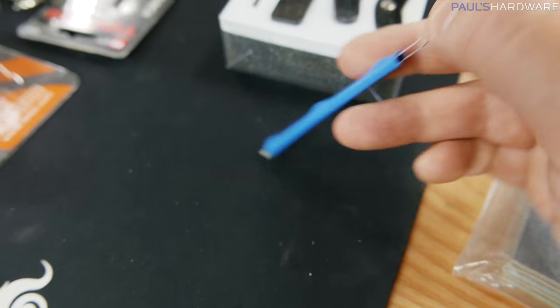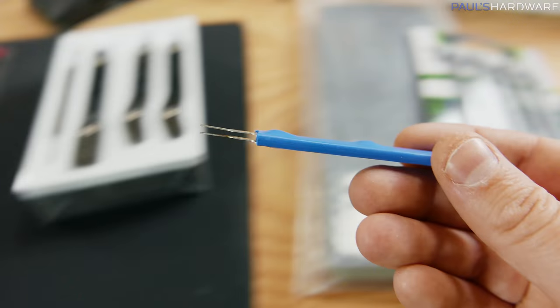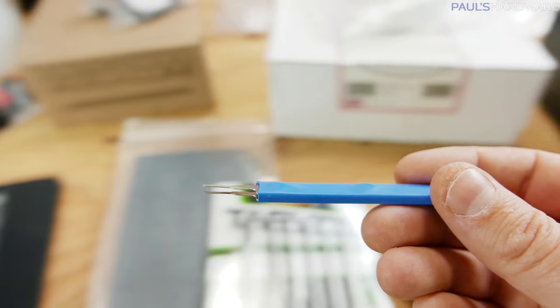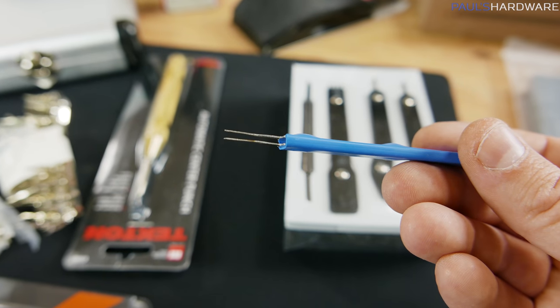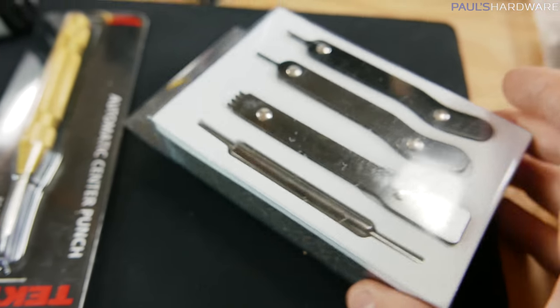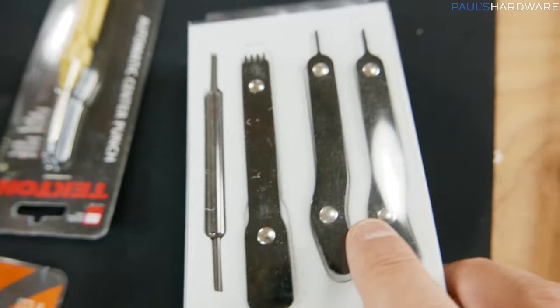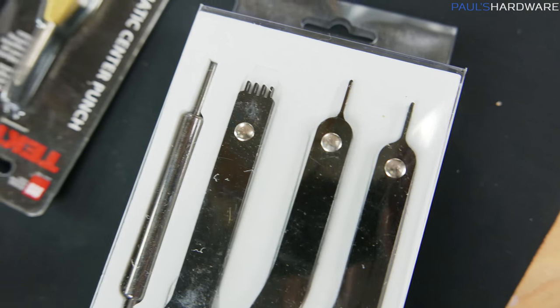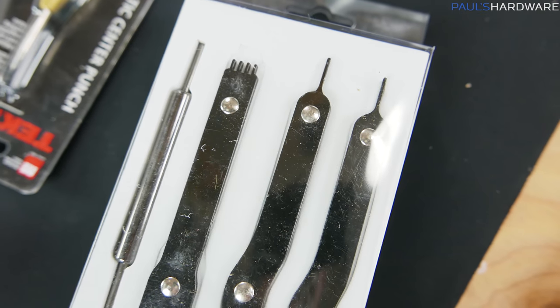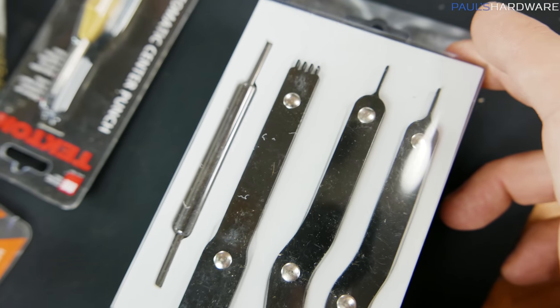Now this I didn't buy. This I've had. It's my pin extractor, which I've used for modding my power supply over here, for example. But since these are delicate and they can't break, and since I actually wanted the pin extractor for Molex, we just got a kit that comes with the Molex pin extractor, as well as pin extraction tools for several other types of plugs in the PC, including a replacement or a backup for my standard PCIe pin extraction tool right there. So that's nice to have.